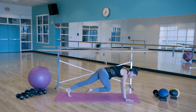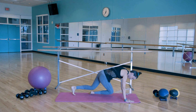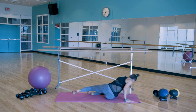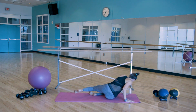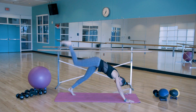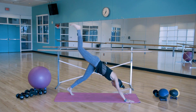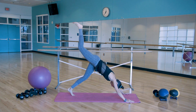We're gonna shift forward, drop down onto your right hip, and hook that left heel back towards your glute. Three-legged dog, right leg high, right hip down, and hook it back. Here we go. 10 reps. When we're on our right hip and we're hooking that left heel back, you want to feel your left butt cheek engaged. So that's with control, okay? Everything we're doing, we want to feel our muscles engaged. Five more.